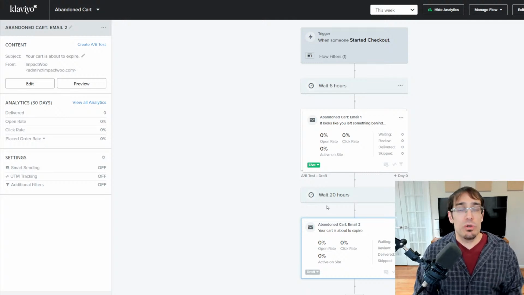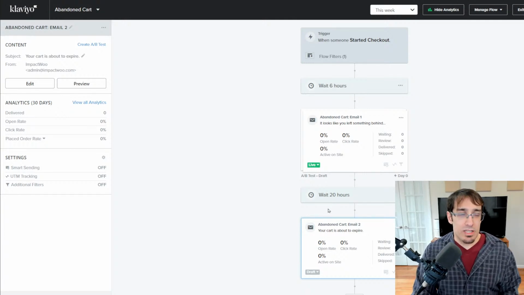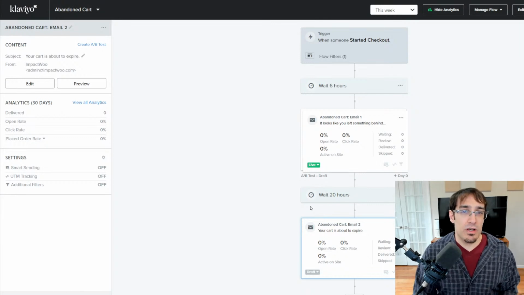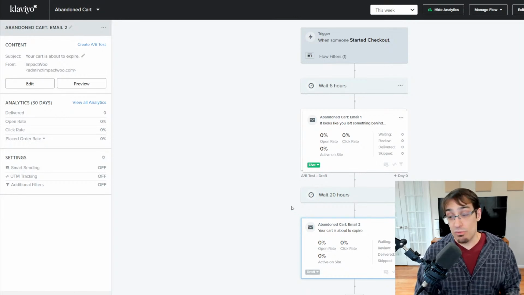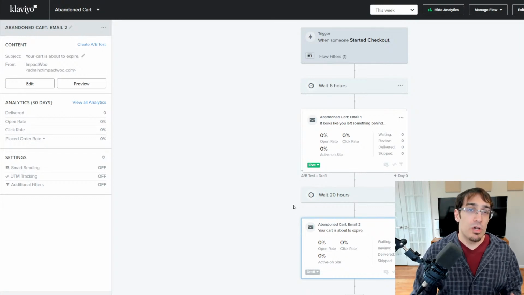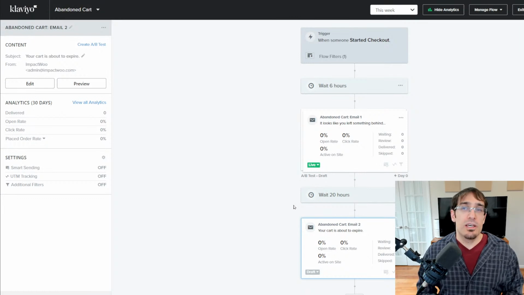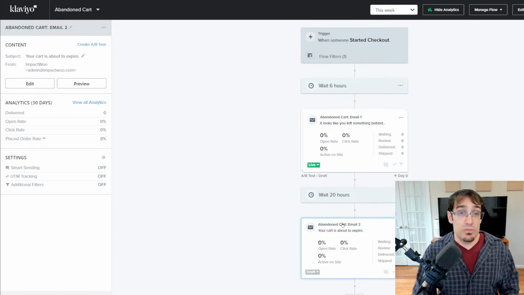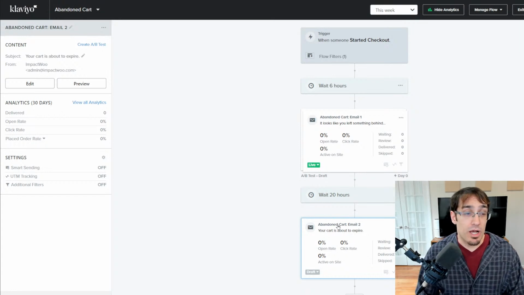Here's the thing. We don't know for sure exactly how long that's going to take because it depends on the store platform that you're using. It depends on your cookie settings. It depends if people are even checking on the same device. Technically it may have already expired, or if they use incognito mode, or if they change devices, it could have already expired, which is why we list those items first to remind people what they were trying to buy.